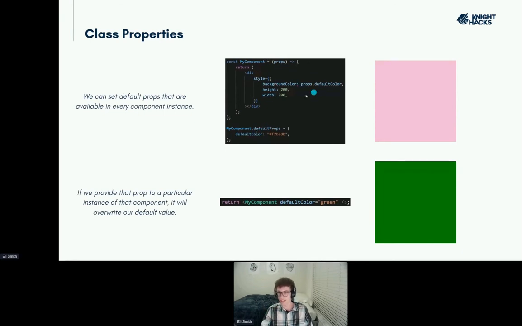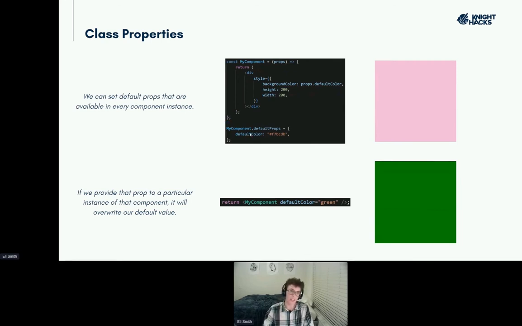And you might be asking, well, what if I don't want to use that default value? Well, it's very easy to get around it. All you have to do is pass that property when you're rendering the component. So if we passed in default color here, then it overrides the value in our default color, which is originally pink, and now we have a green square. So a lot of flexibility there. It will help you from having to pass in the same value for the same property every single time, if that's something that you're doing.